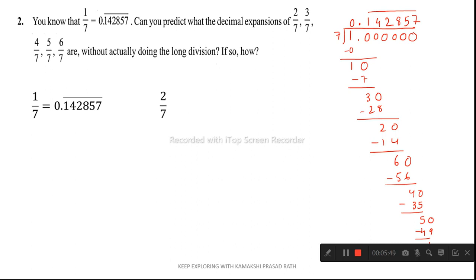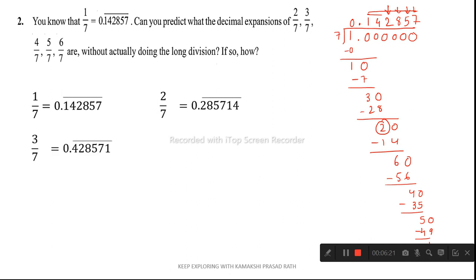So now when we try to find 2 by 7, you just have to see where the remainder comes to, after how many steps we get the remainder as 2. As you can see here, after 3 steps, we get the remainder as 2. Sorry, on the third step. So here, you just have to see what we have in the third place in the decimal part. The third place is 2, so we'll start writing from 2. So 2, then 8, 5, 7, then 1, 4. So we'll get 2, 8, 5, 7, 1, 4.